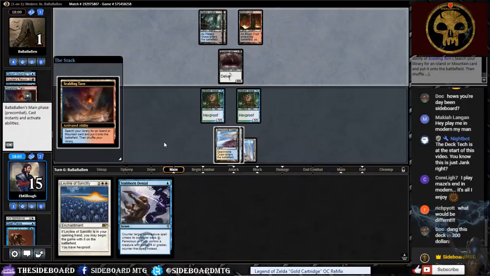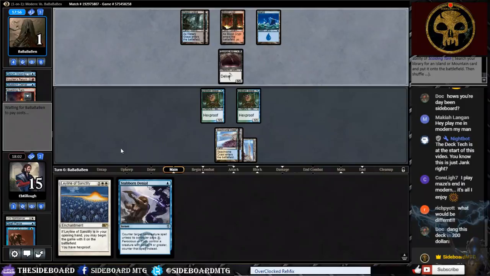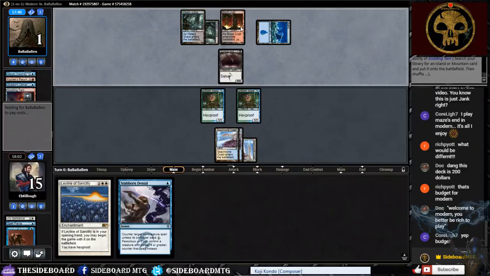Why would he fire that off? What does he need? Needs to be able to leave up enough mana to fire off his Tasigur? Is he daring me to swing at him? No way. I assume he's delving here. I assume that's what we're waiting on.